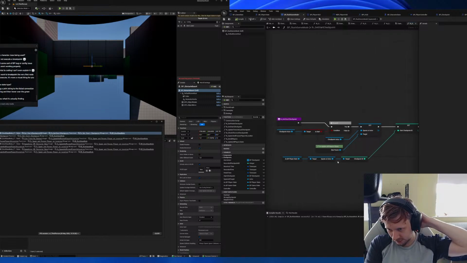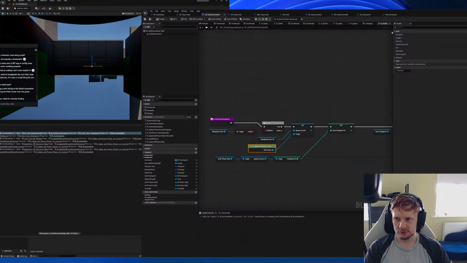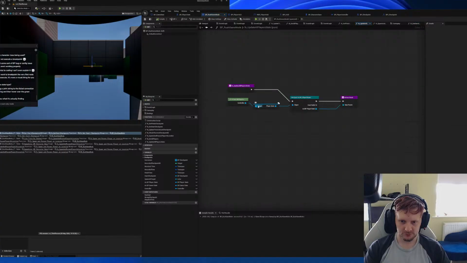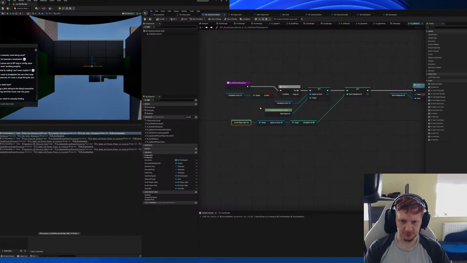Accessing none, trying to read player... get start checkpoint. Oh, because this is not established here.